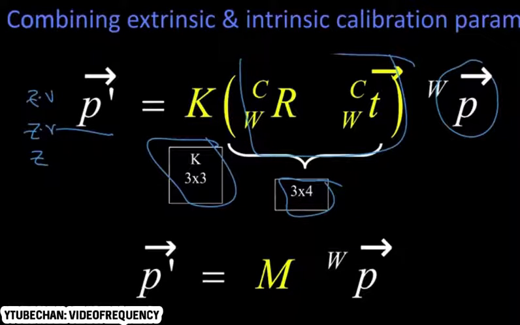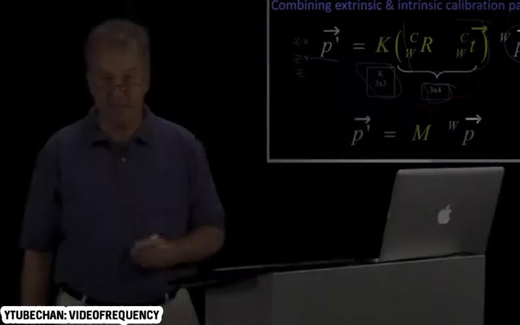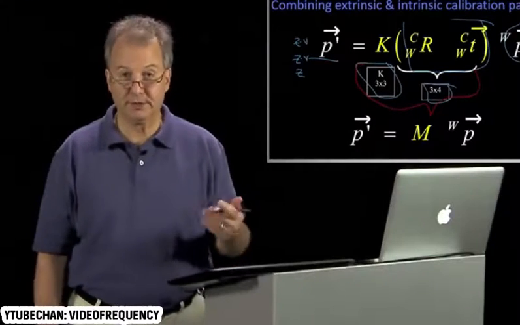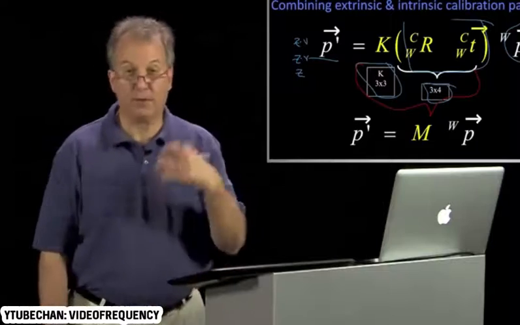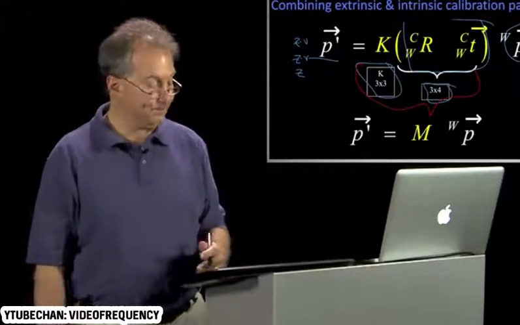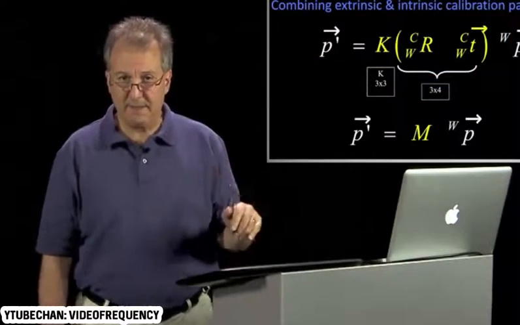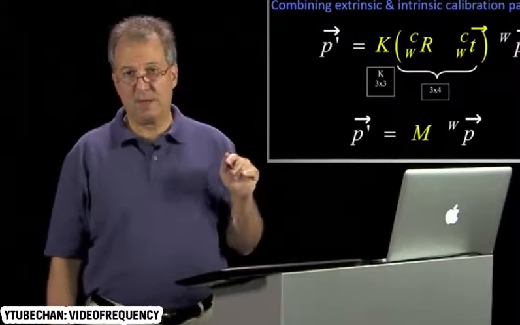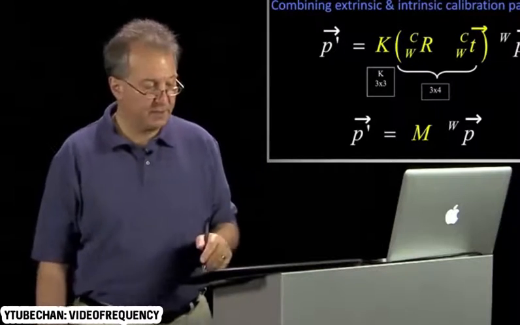And so this whole thing can be written as a single matrix M. M for calibration in some language. I have no idea why it's called M, but we call it M. I just want to write that M in a slightly different way because it's the way that we're actually going to make use of when we solve for this thing.